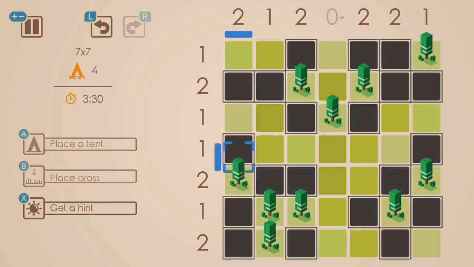We do a 2 for 3. 2 for 3 blacks. 1 for 3 blacks. 1 for 2 blacks. 1 for 3 blacks. No tree here. So yeah, let's eliminate some more options here. Let's green out some more areas. We've got one more level after this. We'll be able to fill it. We'll be able to get all the demo's content in about an hour.